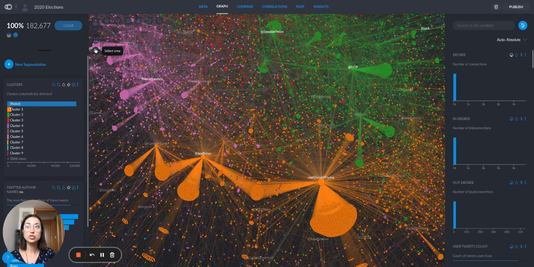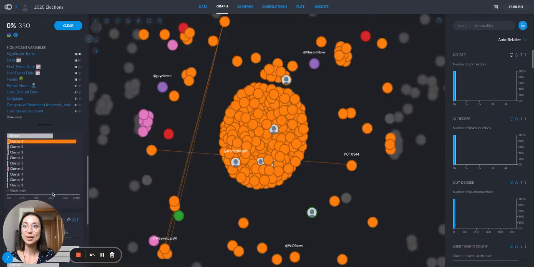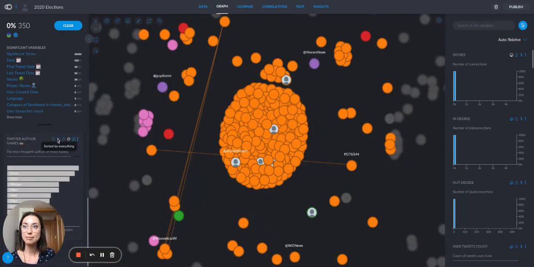So let's say, for example, I wanted to dive deeper into the accounts of people who are connected to both Joe Biden and Donald Trump. I want to see people who mention on Twitter politicians from both parties. So I can select that. Here we have them. I could go to our author name, filter by selection, and we have them here. And if I wanted to, I could export that and have those accounts.